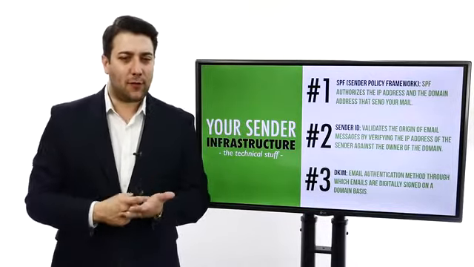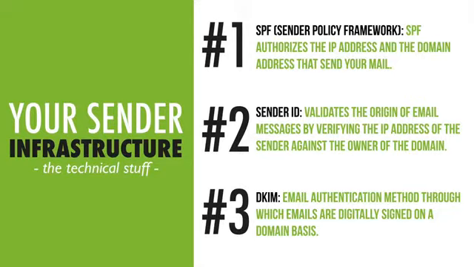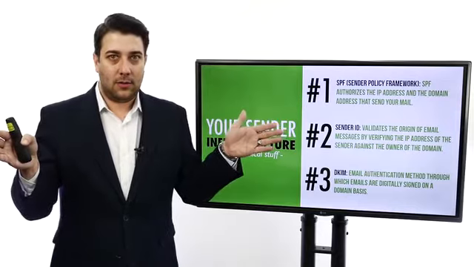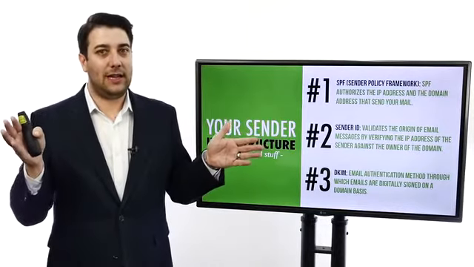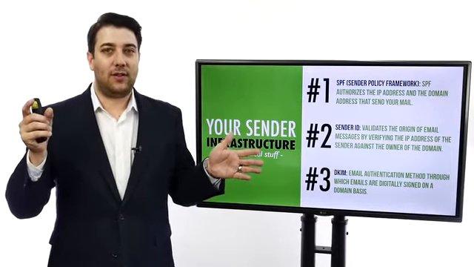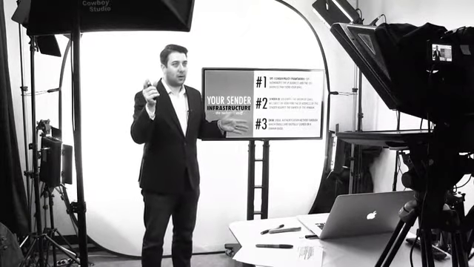Hopefully that makes sense. So first we're going to focus on your SPF, right? Your SPF, Sender Policy Framework. All this is doing is authorizing the IP addresses and the domain addresses that send your email. So if you have a domain here and an IP here, because you're using a third-party email service provider, you need to go into your domain registrar and set up these different records and say, when email from support at Digital Marketer originates from these nine IP addresses, it's okay, that's us, right? That's us. This email address is over here.